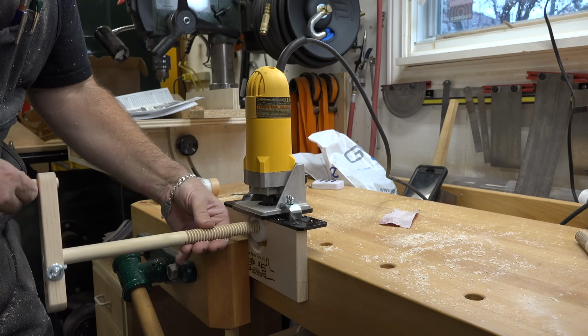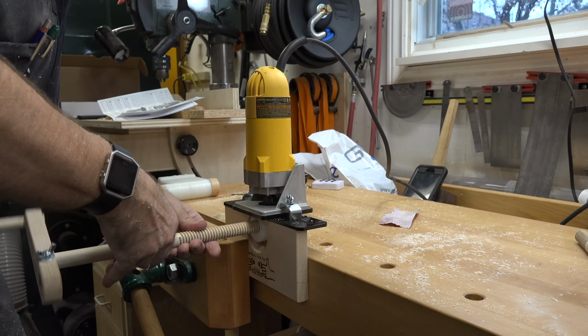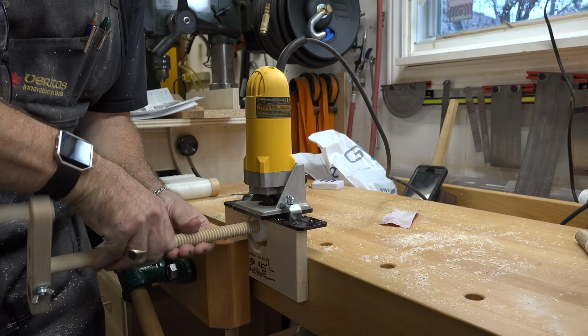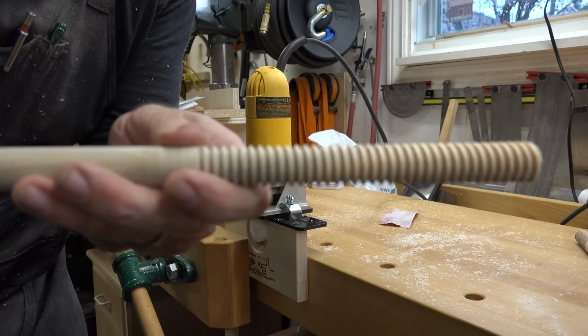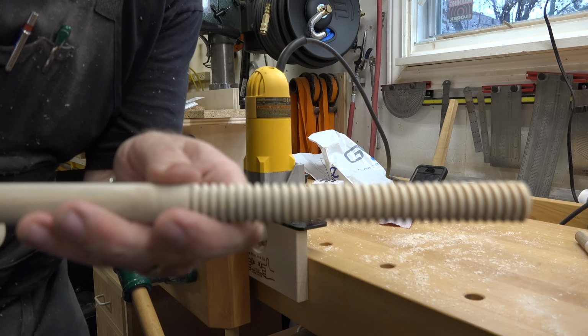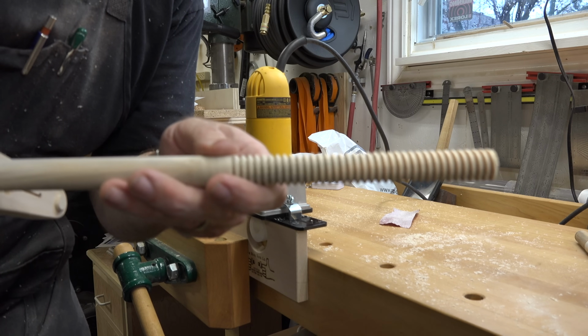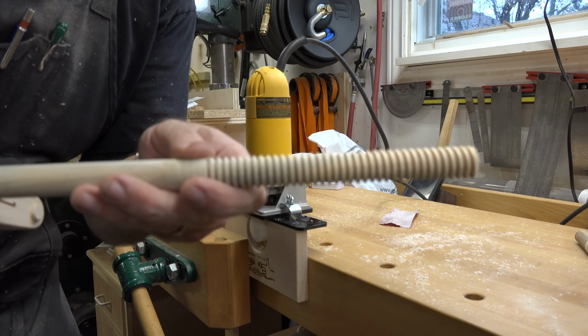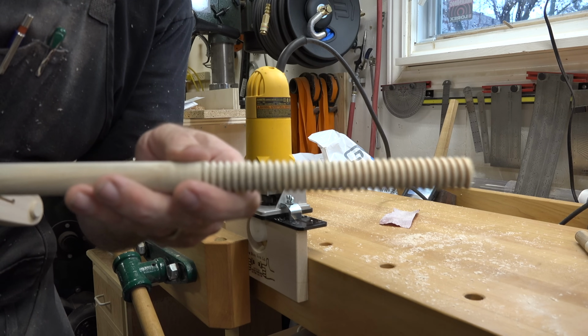All right, this one here is looking good. Let me just see if I can show it to you. Just get it out of the jig. Pull it up there and focus in on that. It's got some nice flat areas there, and the thread looks good. I think I'm going to keep this one, and I think we'll move on now to making a nut.